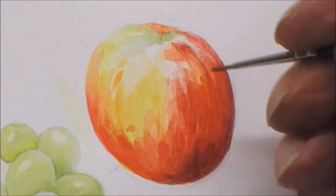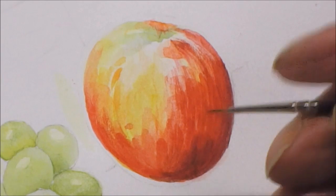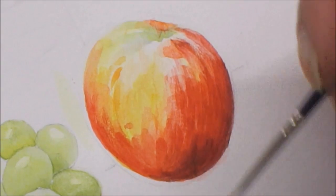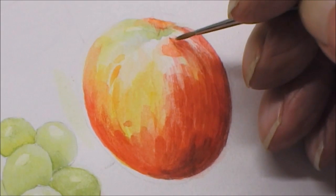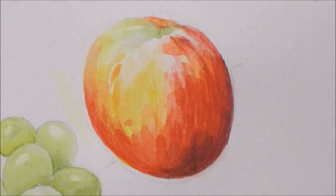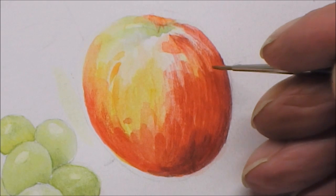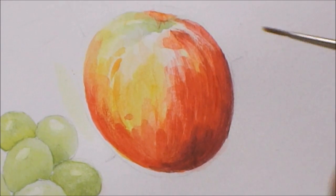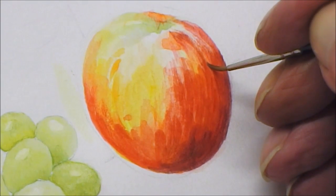Right, now, in the same way as we can actually put colour on, we can actually deliberately take colour off. Well, you saw that in the deeper tone. So look, now I can get in here and look, I've got a zero brush and I've just put plain water on. Now I'll just wait one moment and then look, I'm going to lift it off. I think, I'm not sure if you could see that or not. Let's do that again. So look, I'm going to come around into a more critical area here. Look, what I'm actually doing is I'm putting a little bit of plain water through there. Wait for a moment. What I've done, look, I've just cleaned the brush off, and I'll just move that back again.